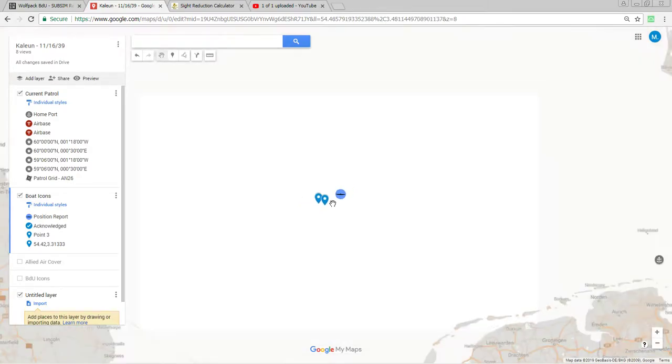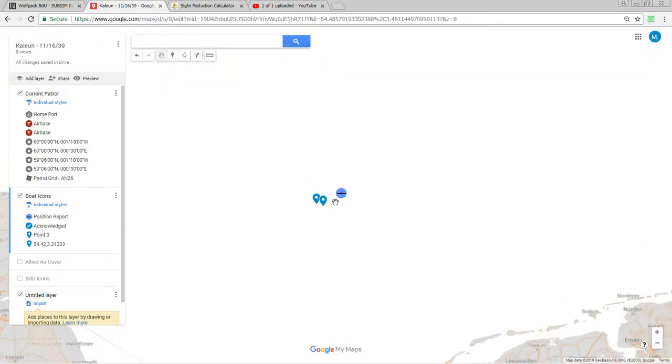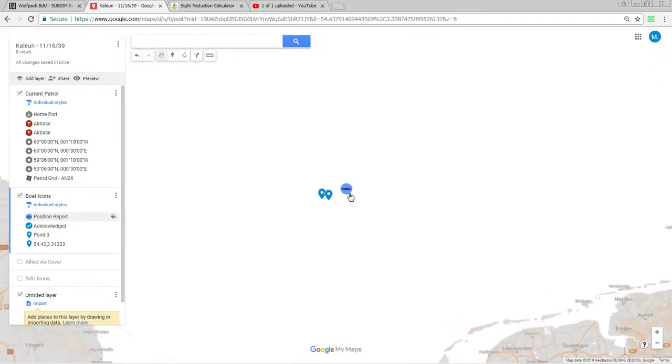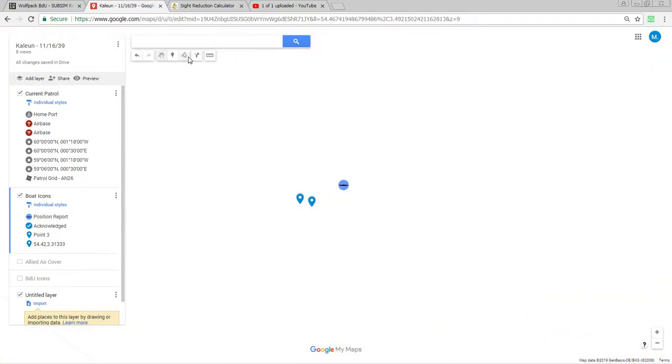Okay, so plotting on a flat surface, the alternative is that you just plot in here, and then you don't have to do that trick because you're going to have the same intercept distances, but you're going to actually have real lines of longitude. But the tools in here leave a lot to be desired in terms of plotting, especially with angles. So just plot someplace else, whether that's in Wolfpack or on paper or whatever, and then just transfer your position to here.